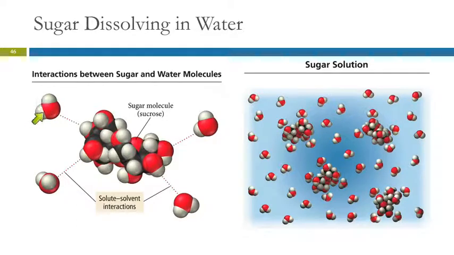And so the water molecules are also attracted to various parts of the sugar molecule and kind of come along and escort it away from the rest of the crystal. The water is replacing the attractive forces that were holding the sugar molecules together as a solid. So the sugar floats around, we get a thorough mixing, a homogeneous mixture, but there aren't any ions, and so this will not conduct electricity.